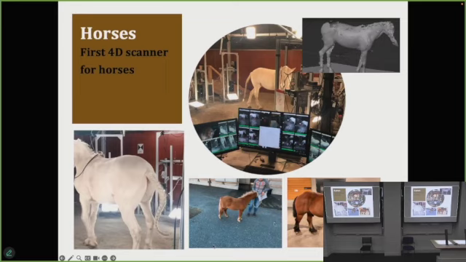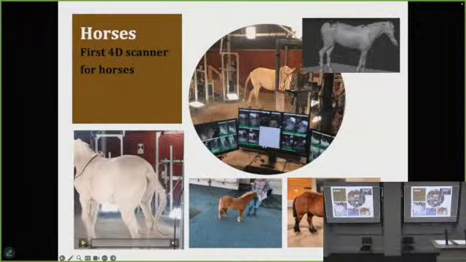You see here, scanning these horses is harder than for humans because there is a larger variation in size. So this is, I think, the smallest horse that we have. You see, this is the same person wearing the same clothes, and this is the smallest horse, and this is the biggest. And just look at the size of the head of this guy, and to me, this is impressive.